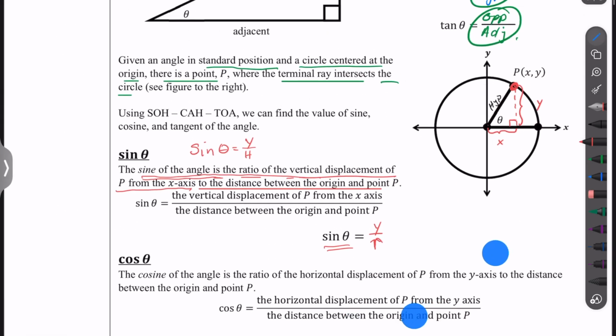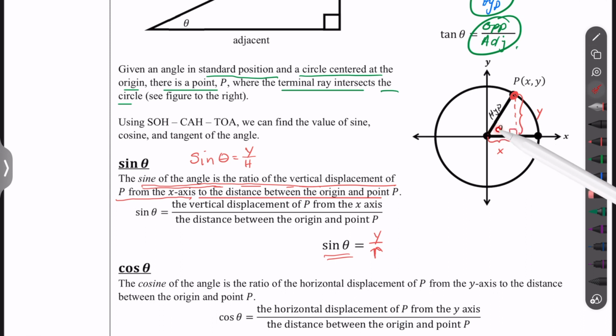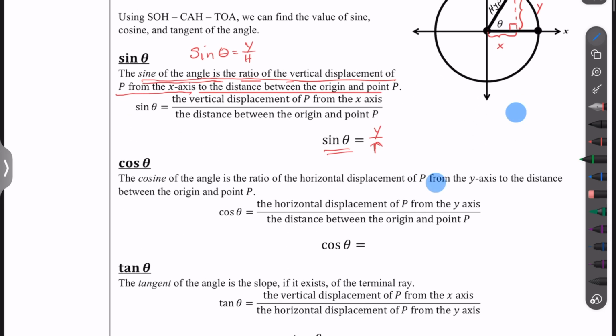Cosine of an angle, so again, I'm just looking at my triangle that I built up here. If I want the cosine, it's adjacent to the angle, there's two sides. I want the adjacent leg, so I want x over hypotenuse, adjacent over hypotenuse. I shouldn't say hypotenuse, because my hypotenuse is r. Sorry about that. So it's adjacent over r. You can see the language they're using, the horizontal displacement of P from the y-axis. If this is my point P up here, its distance from the y-axis would be measured here. But I could also measure it down there. That would be the same length. And so that is my x value over the distance between the origin and point P, which again is your radius.